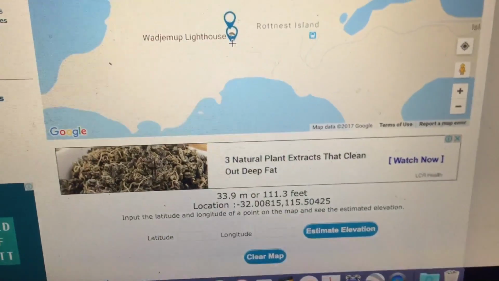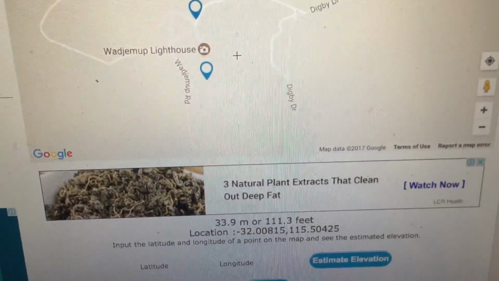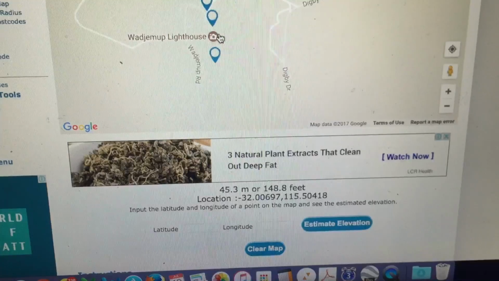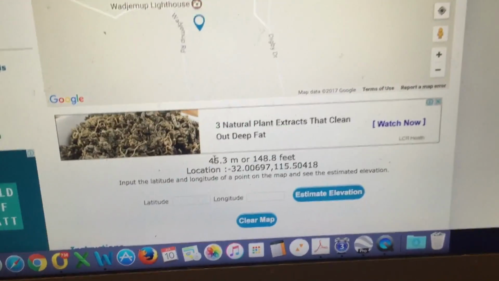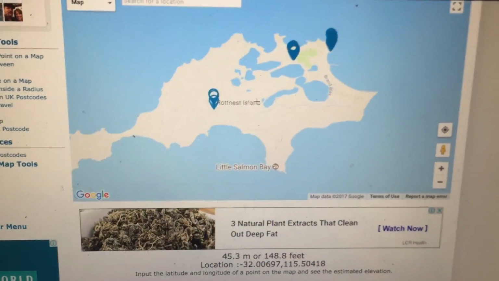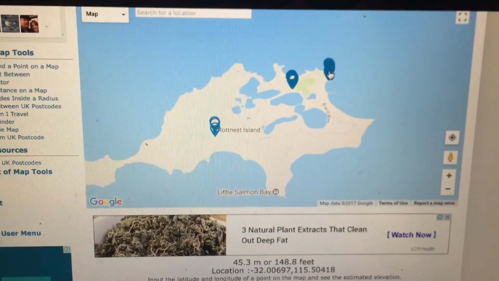Now this is not actually in my video, but just to show you that the highest terrain on Rottnest Island is actually much further west than the east coast. You can see there, that's 45 meters elevation right near the main lighthouse. So that's the big hill we can see. So if we have a look, the foreground elevation near the Bathurst Lighthouse is quite low.